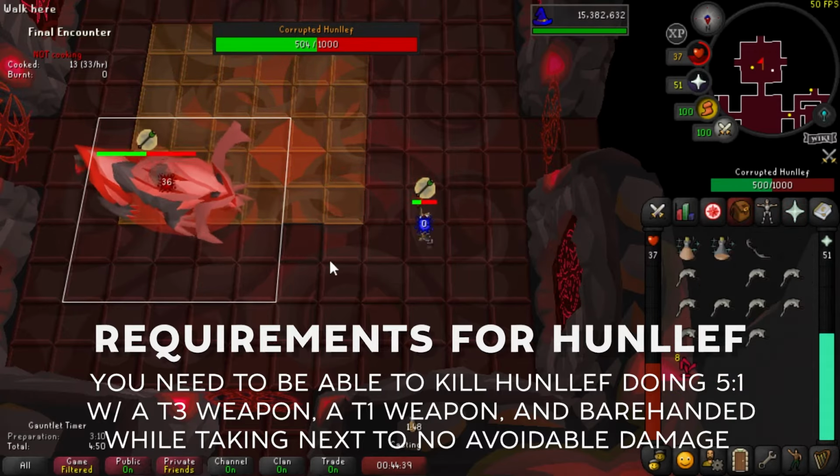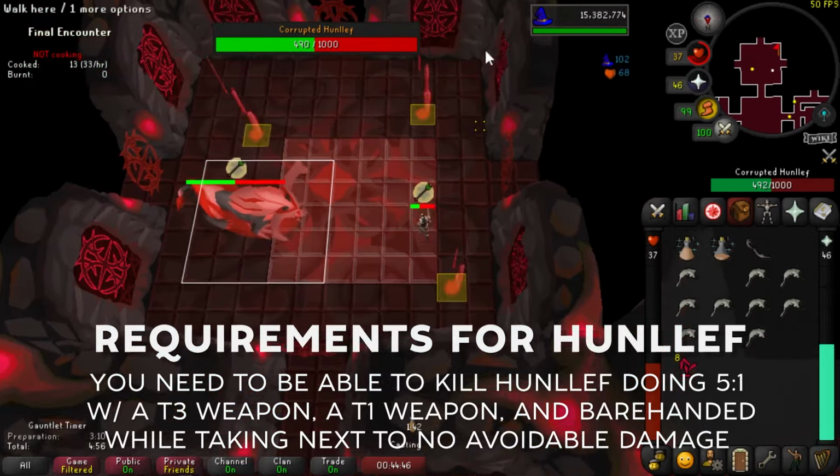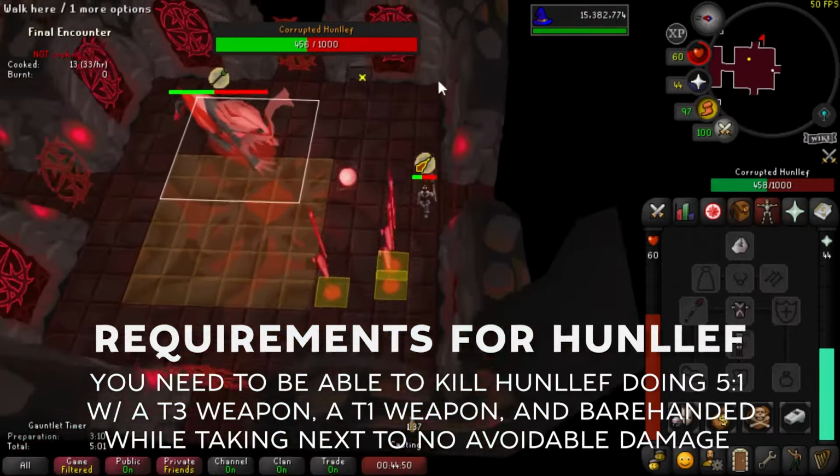You're bringing in just enough food to survive an average Hunllef, so if you get trampled and take a 38, you're probably not going to have enough supplies to cover that mistake, so you need to be able to consistently kill Hunllef while taking no avoidable damage.